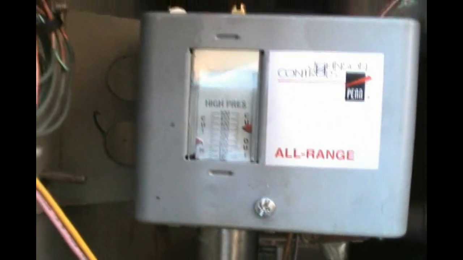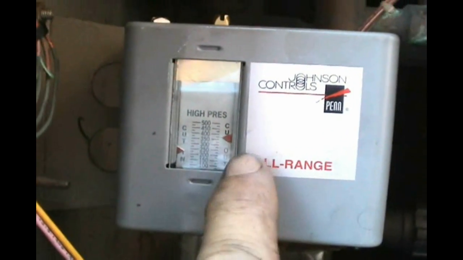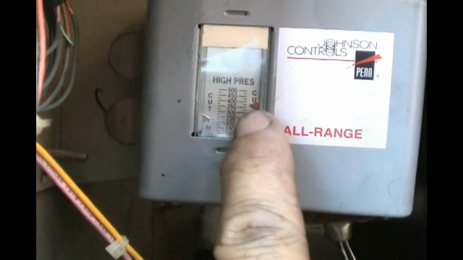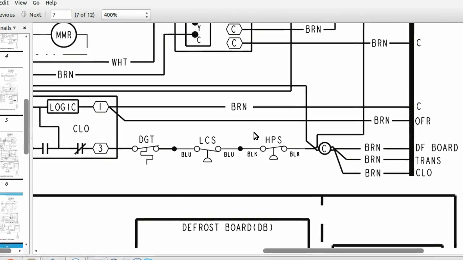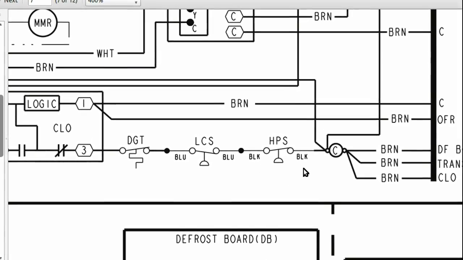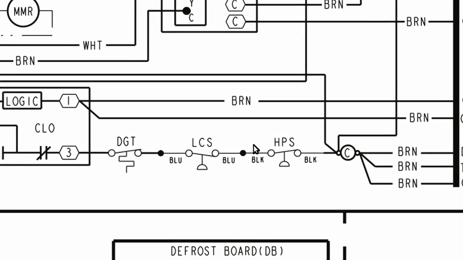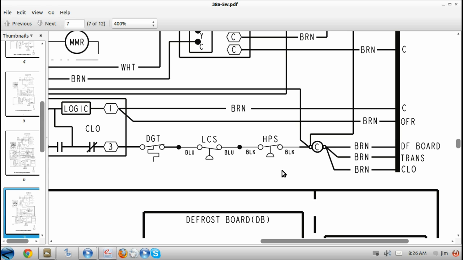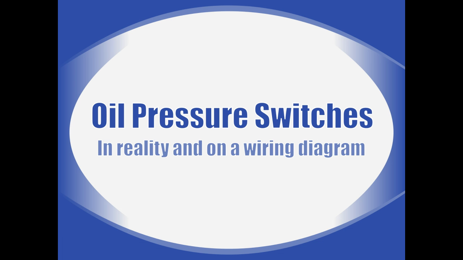This high pressure switch resets automatically, and you just set up the pressure limits on it. Either way, all the high pressure switches I just mentioned would look like this in a wiring diagram. And it is true that usually a lot of the pressure switches are all connected in series, like shown in this wiring diagram.